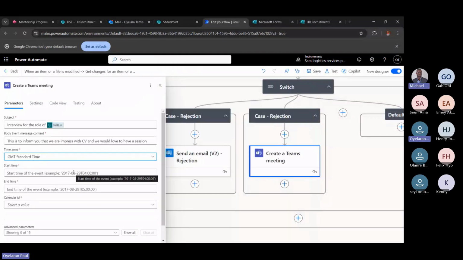And since it's just practical now, once you test your flow, it gives you the time, and if you want to come back to the time zone, you change it. One of the things I have here is that I have to go back and read on how I can add time. Like I said, I've not done this part before. I was just thinking around how I can make the HR job easier. So I can give you an idea.